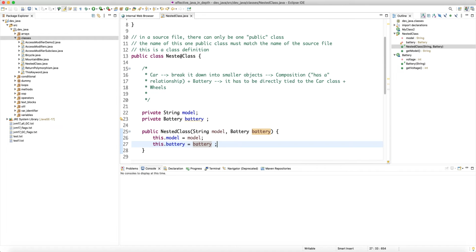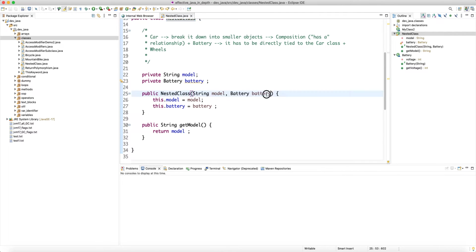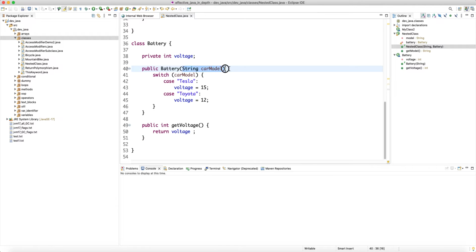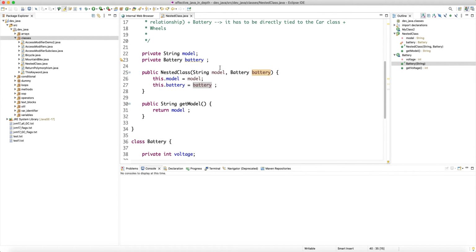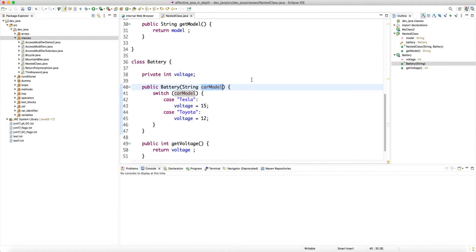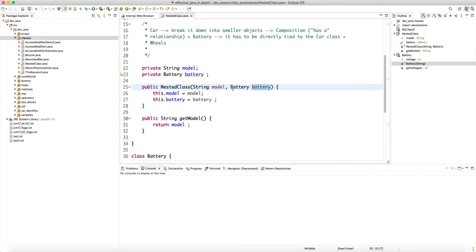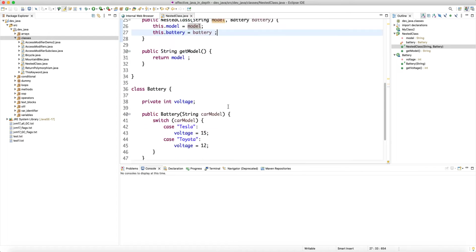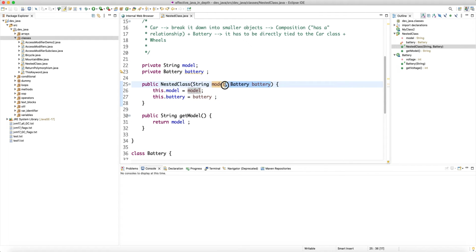But right now this class, which is our car class, is not responsible for creating this battery, right? However, sometimes we want this to happen, because first of all, this battery has to match the model here. So we're kind of repeating the idea that somebody has to pass the model for the car, and then the battery also depends on the model. So there is kind of a dependency here. The car depends on a battery object to be created, and the battery object depends on the model of the car. And there's a high chance that somebody creates a battery with a different model, and we want to make sure that the models are compatible, or the models should match.